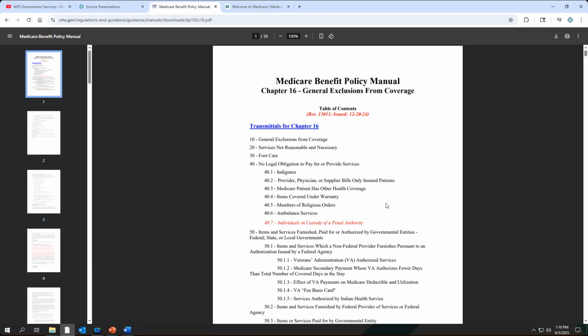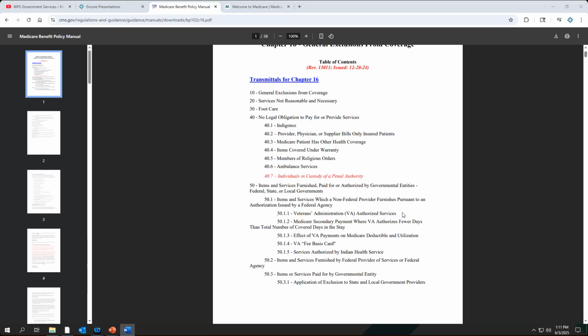If it is an excluded service, that means it's never covered by Medicare because the law said no or some other way it's program excluded. That means MSP does not apply. Hopefully this is the list you're looking for, but remember that when you're within the list, you also then have to select different things. So no obligation to pay for services, all those different types of information you might need, lots of just different items within this.